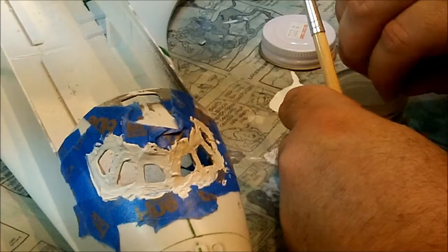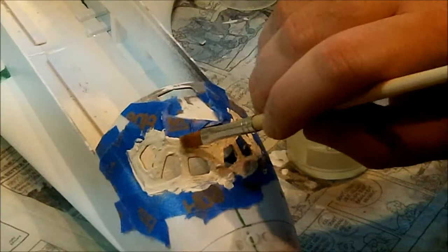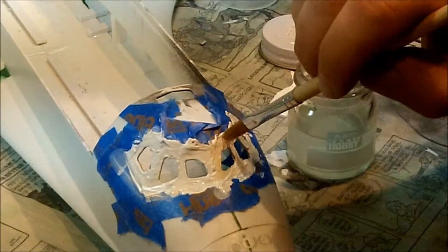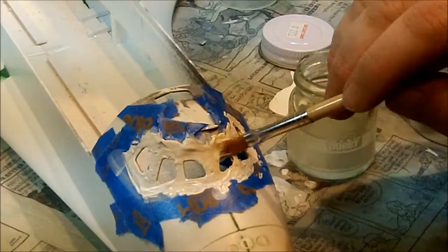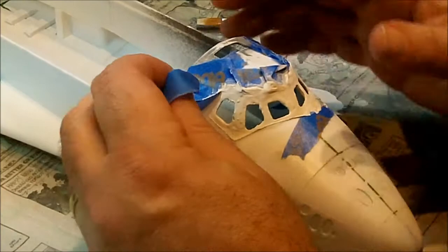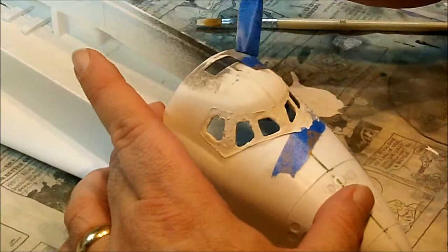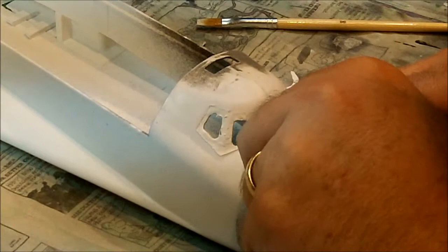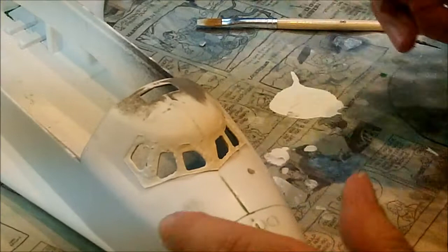Okay, this is alcohol. Just smoothing that out a little bit. 91% alcohol. Just make it a little bit easier to sand, do it smoother. So by taping this off, we've got the putty confined to right around the windows. Be easier to work with. Let that dry good and sand it down.